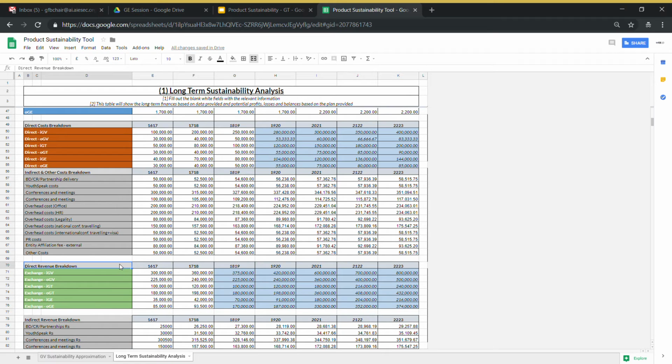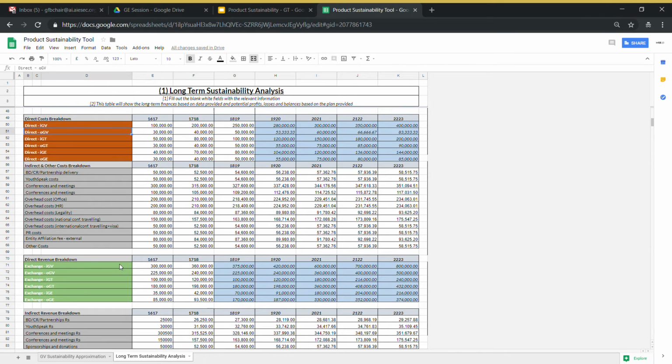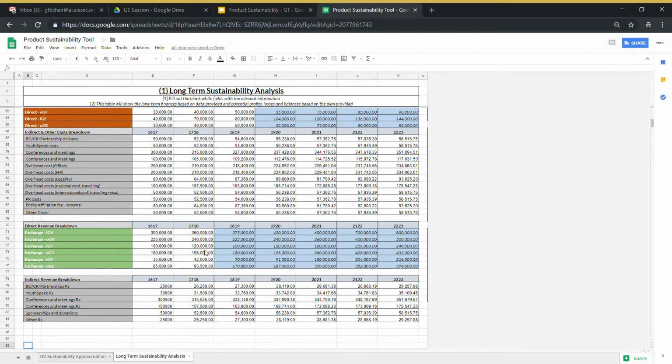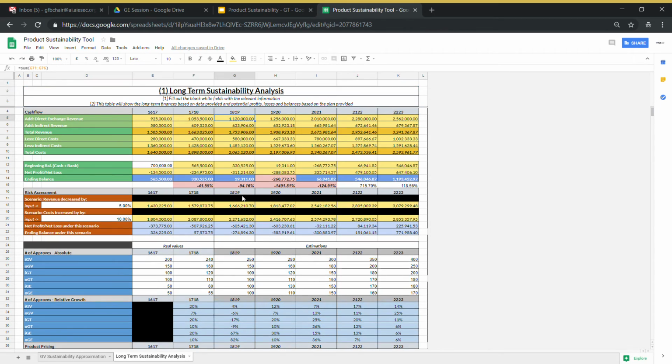You can calculate this in multiple ways. It can be done through inflation, or it can be done by just simply reviewing the past few budgets on how they actually increase or decrease. Then direct revenues breakdown is similar to how it is computed, but for this one, the direct revenues is actually automatic, so it multiplies the product pricing and the number of approvals. So you don't need to write anything here. Then indirect revenues is pretty much just write down the amount that you believe that would be generated in different years to come. Now, once you write those down, you can see on the top part, also it connects with different cash flow.